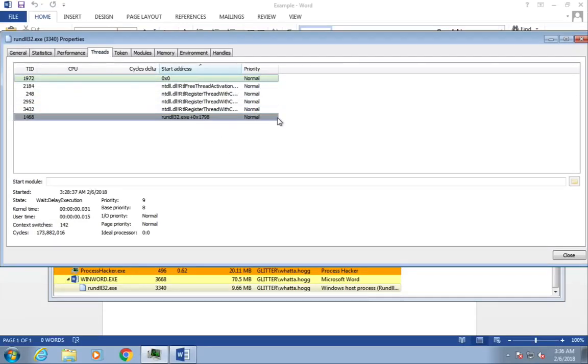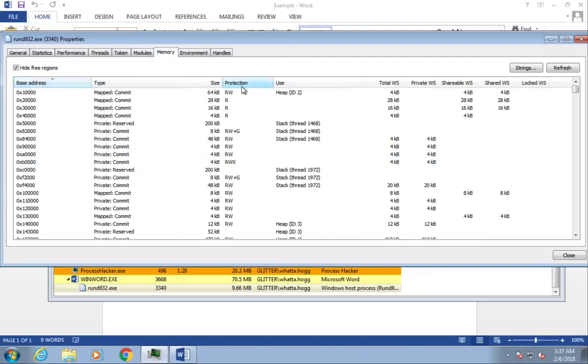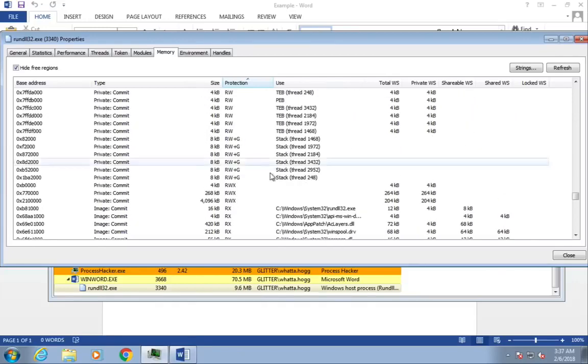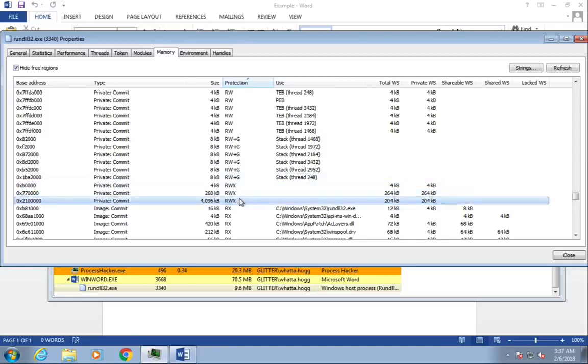Now let's talk about threads. We do have a thread not backed by a module on disk, and that was created by our artifact, the VBA macro, with CreateRemoteThread. If we go to memory and sort by protections, here we have 3 blocks, okay? And I pointed out a similar series of 3 blocks in part 1 of this course, but now we know why they exist. I hope I'm making it real to you.